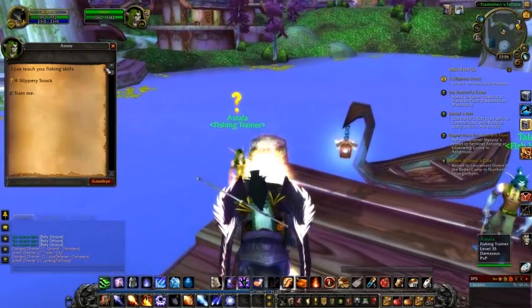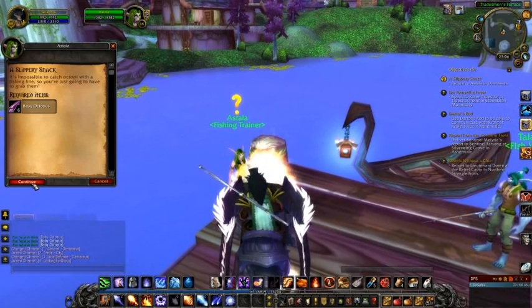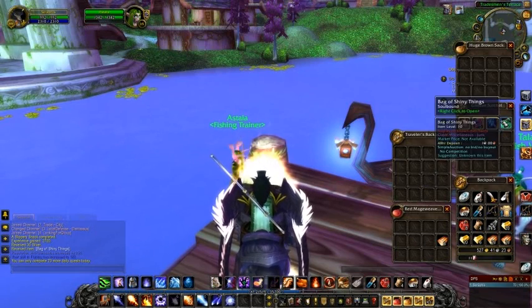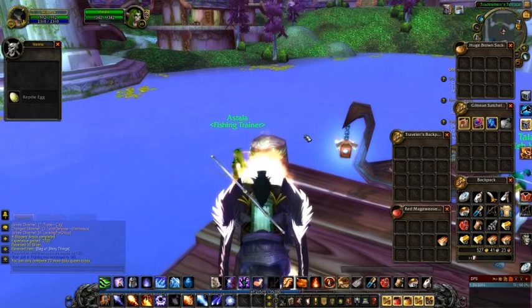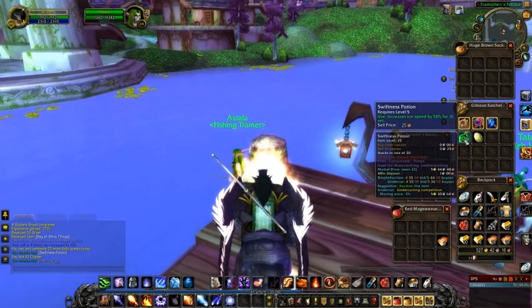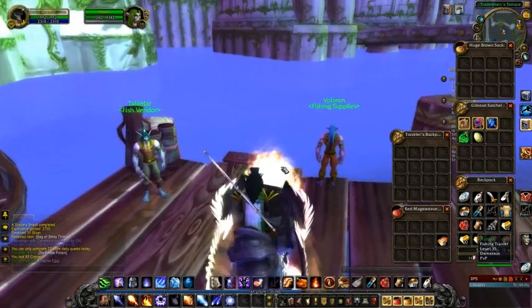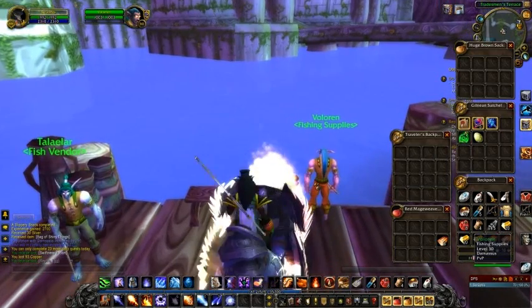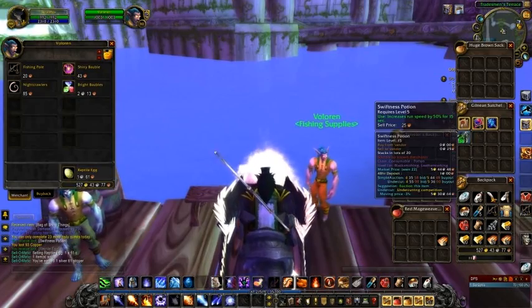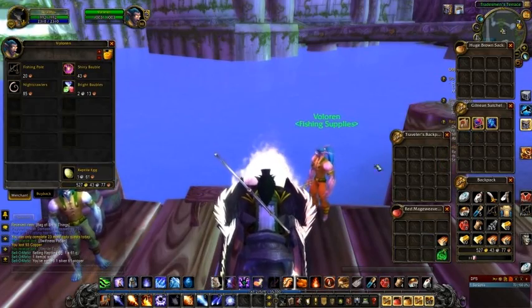Alright, slippery snack, there we go, baby octopi, and we get ourselves +2 fishing skill, 250 Darnassus rep, which is of course why we're really doing this, and a bag of shiny things, which has a bunch of things, some reptile eggs, and a swiftness potion, and some, what's that, vendor junk there, and some cash. So we'll sell all of that. Swiftness potion we shall put on the auction house.